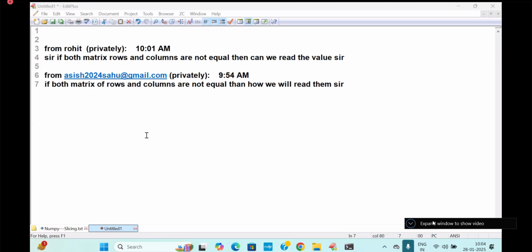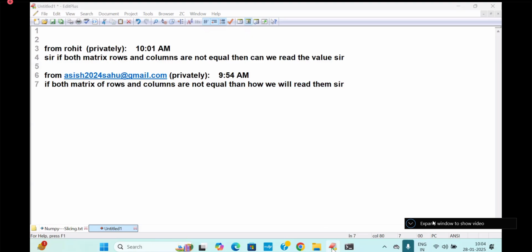Rohit is saying, sir, but the matrices are different then. Matrices are different means he is expecting in the ND array one matrix 3 by 3 and one matrix 4 by 4. Is that possible first of all? That is impossible. That is what I said with the H stack and V stack concept. Rows and columns must be compatible. So first of all, practicing is required. Without practicing, you will get that type of doubts only.